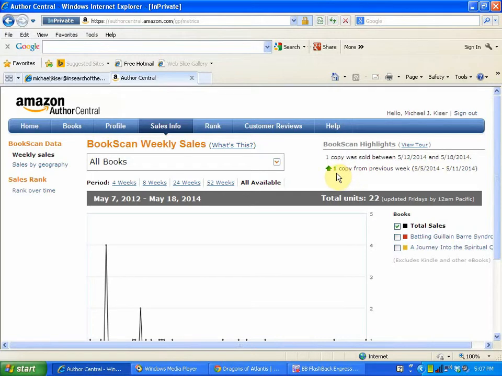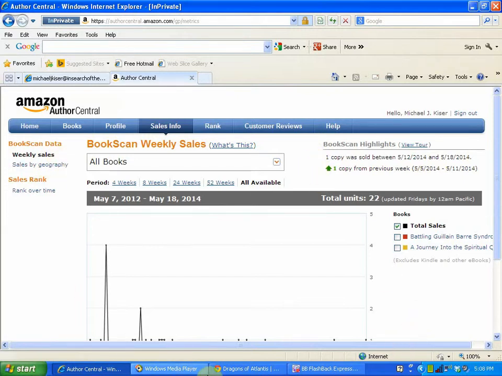If sales went up or sales went down, it'll say so from the week before, the date on top. This is Book Scan highlights, which is from Nielsen's BookScan data, every time a book is sold through Amazon or Barnes & Noble and a couple other sites listed here.